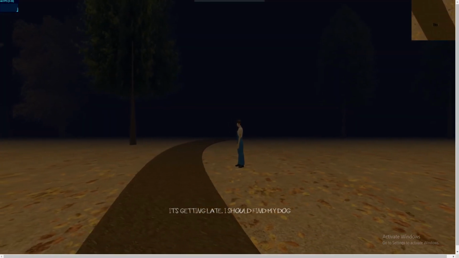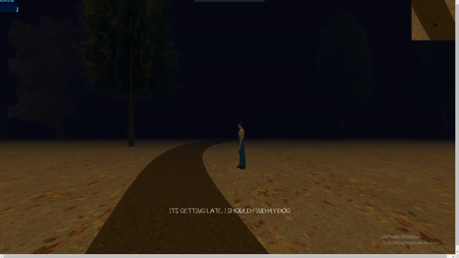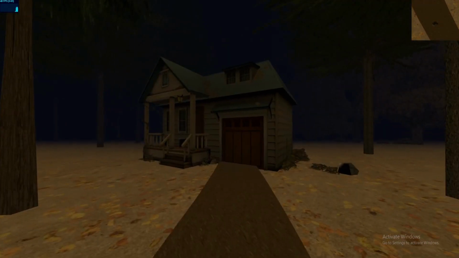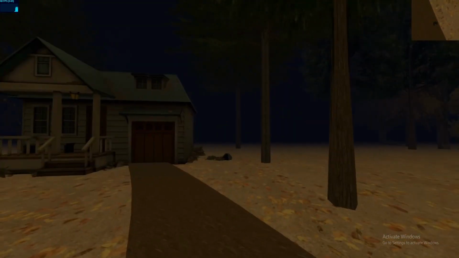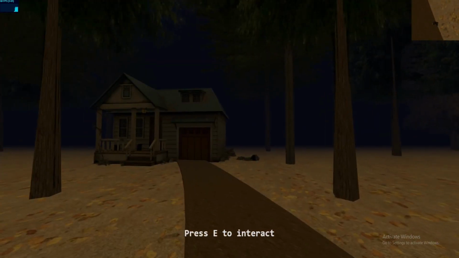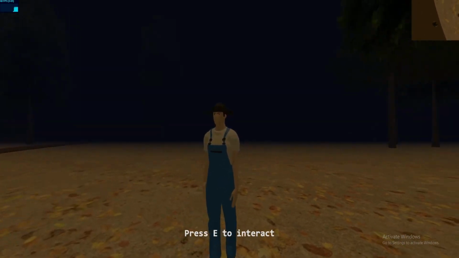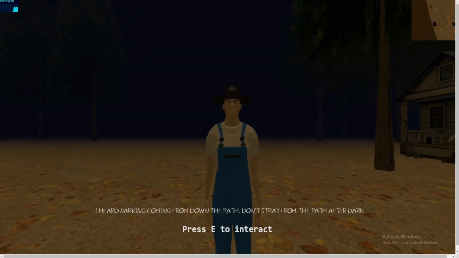As we spawn into our world, we are prompted with a mission. Night is approaching and we should go and find our dog. Using our first-person controls, we are able to inspect and rotate in the scene, and we notice our house behind us in the forest setting we are in. We further observe a man along the pathway. Perhaps he can provide us with some useful information.